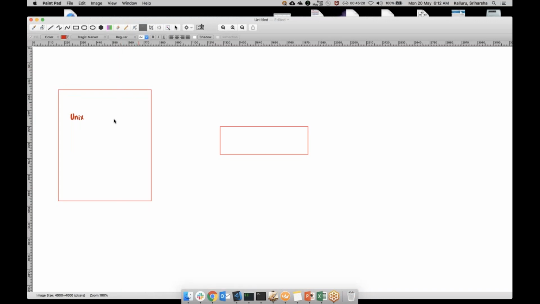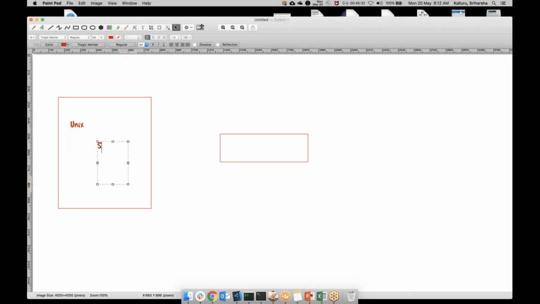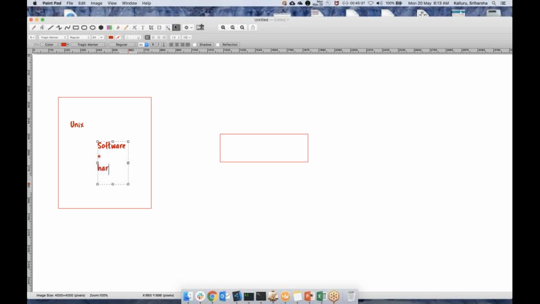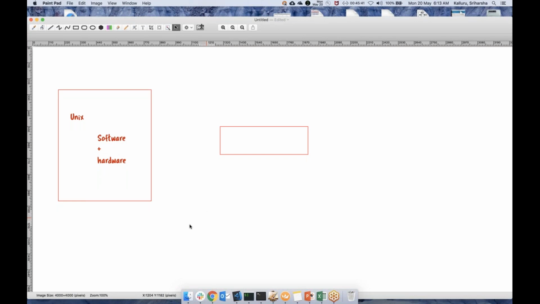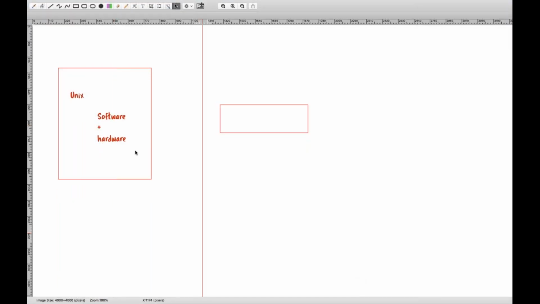Unix is shipped as software plus hardware. Currently I'm using my Mac operating system, and it is a Unix operating system because it shipped with my MacBook.